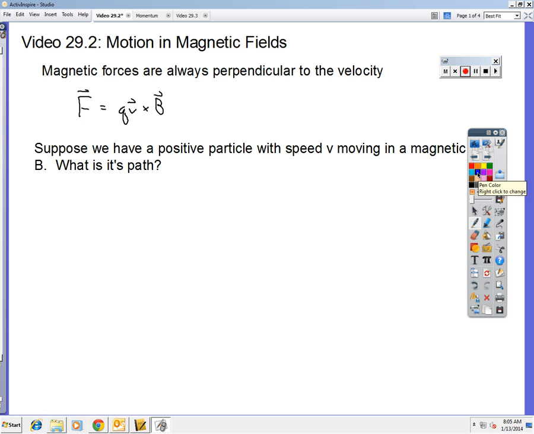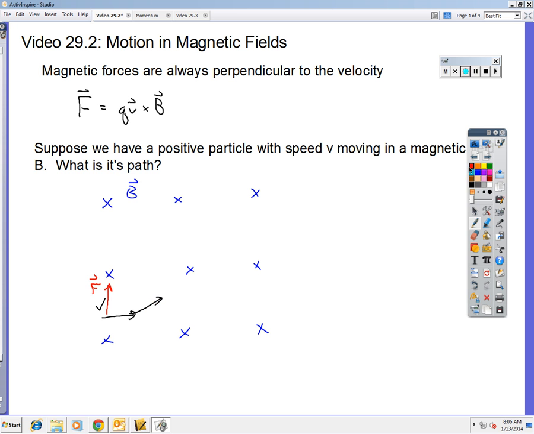And so let's imagine that we have a magnetic field that points into the plane of the page, and we have a positively charged particle initially moving to the right. Now, right-hand rule, point index finger in the direction of the velocity, other three in the direction of the field, you end up with a force that points upward. And that means that the path of the particle is going to start to curve.